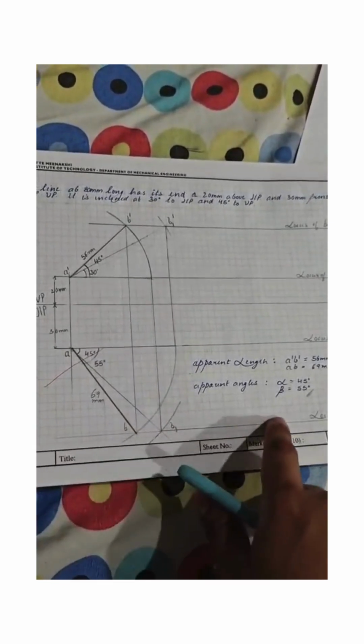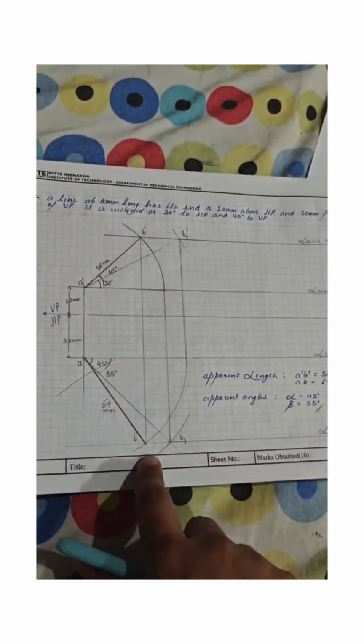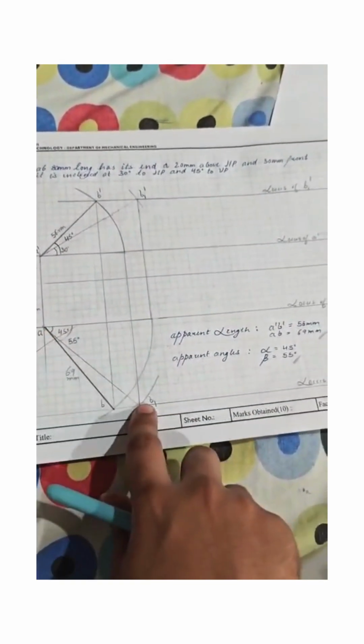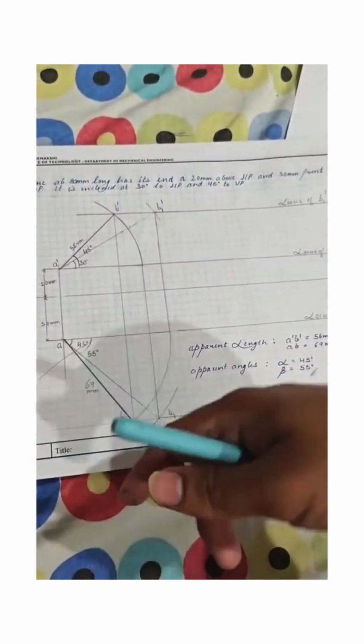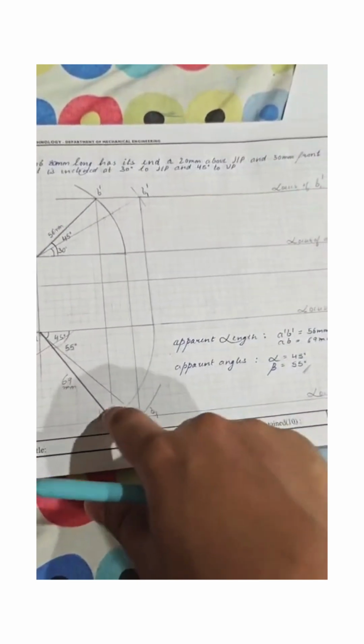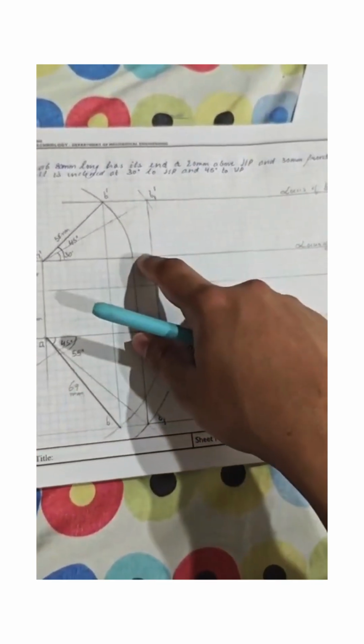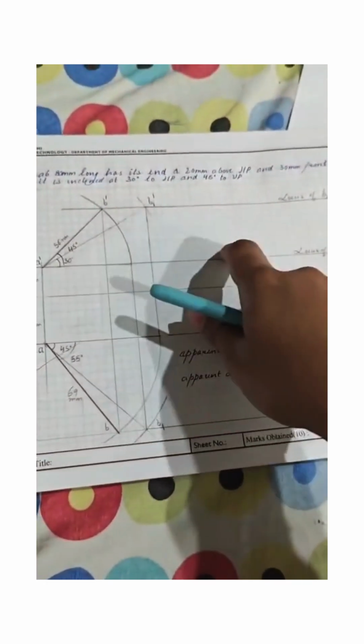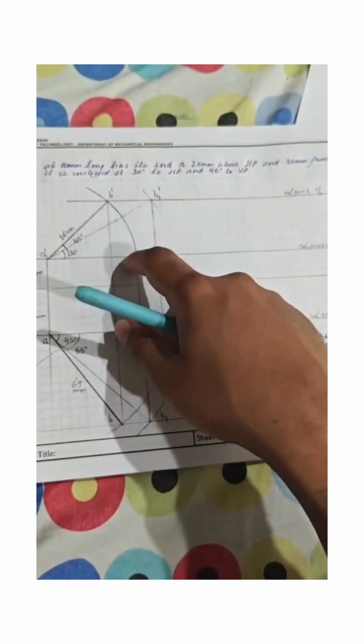Wherever that cuts, there's already a locus here, that will give my apparent angle below. So if I have true length above, I get apparent angle below. Now if I have true length below, this is my true length. Whenever you have true length, you directly start drawing a line. Now since this is the fourth locus, you draw till the second locus. So if it's the first locus, you draw till the third locus. That's 1 to 3 or 3 to 1. But if it's in the fourth locus, you draw to the second locus. So if it's in the second locus, you draw to the fourth locus.